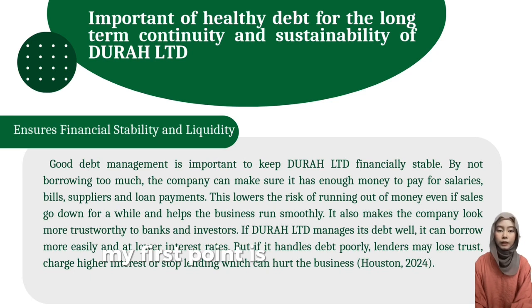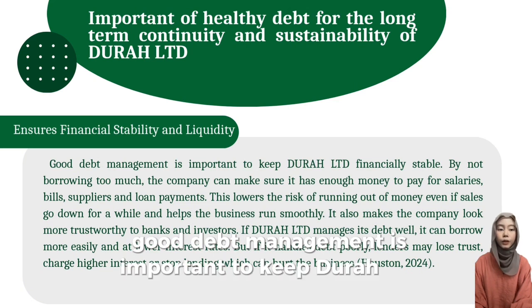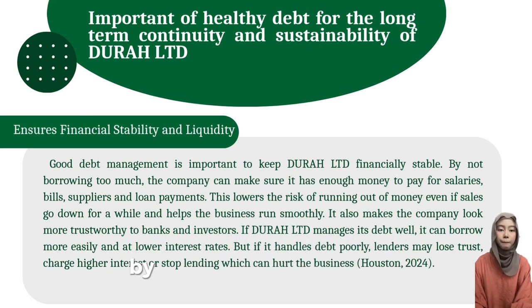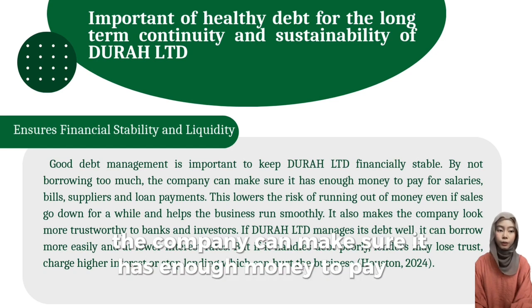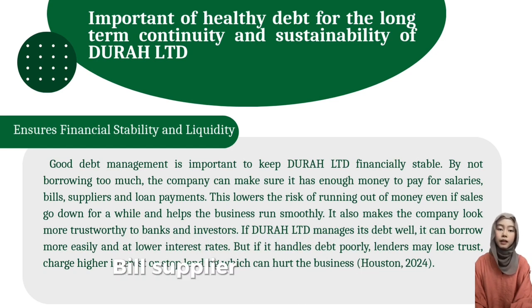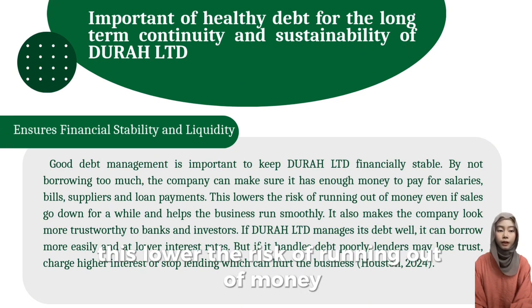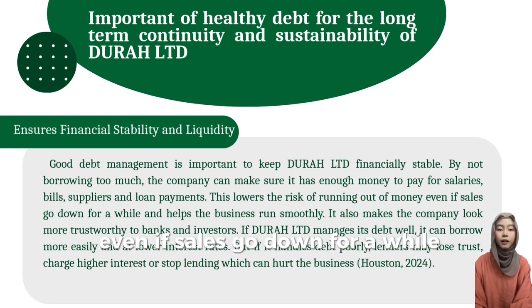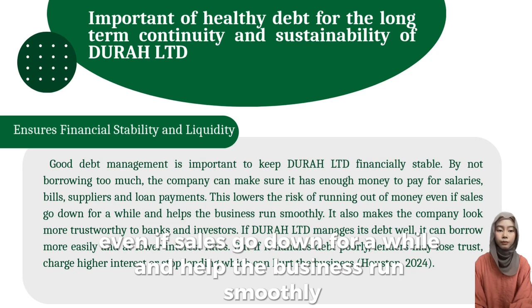My first point is ensure financial stability and liquidity. Good debt management is important to keep Dura Ltd financially stable. By not borrowing too much, the company can make sure it has enough money to pay for salary, bills, supplier, and loan payment. This lowers the risk of running out of money even if sales go down for a while and help the business run smoothly.